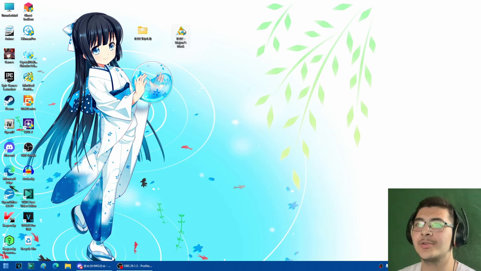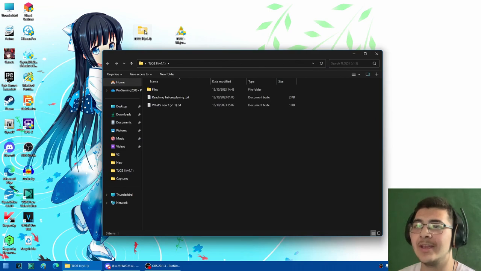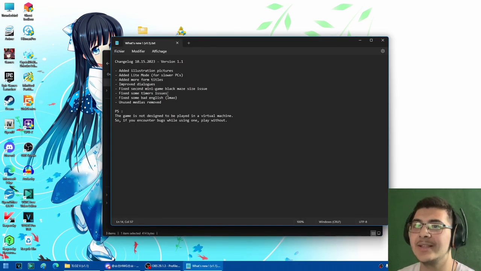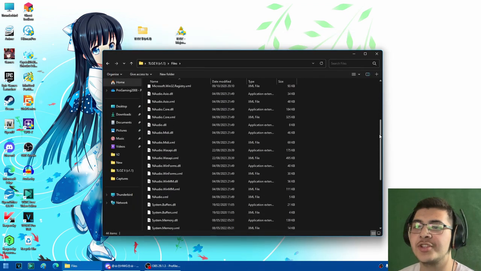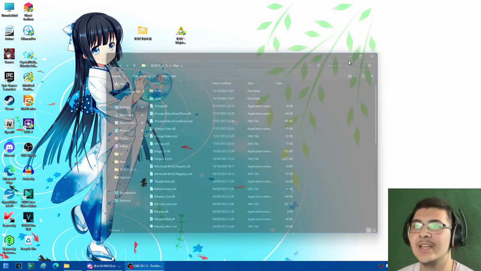Let's go. We have a shortcut here to the desktop, as you can see, but inside the folder of the game, we have a what's new. It's a note that lists all of the changes that have been added in version 1.1, because this is apparently an updated version of Ben.Exe 8. You can pause the video if you want to read all of this. We also have a note that you have to read before you play the game. I actually did read that already, but if you want to read it yourself, just pause the video. Here are the files. Do not touch them. Do not mess with the files, otherwise the game is just gonna be broken.